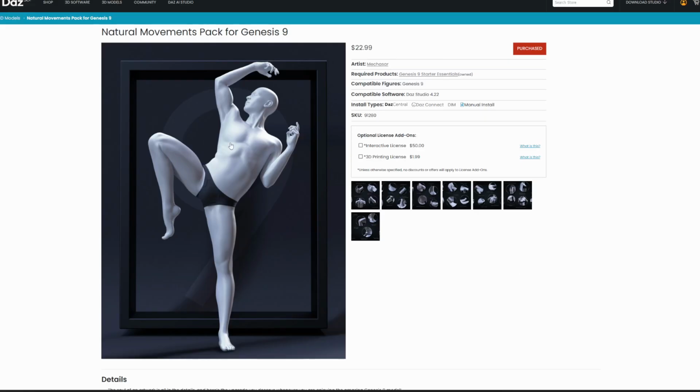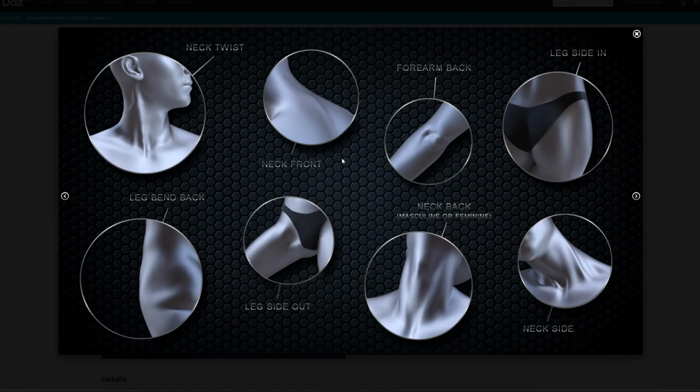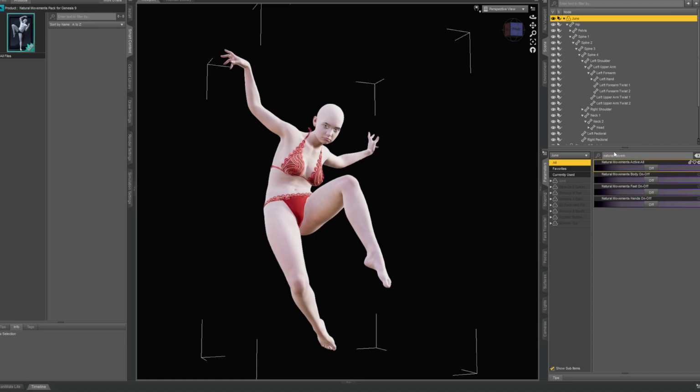And this is the Natural Movements Pack for Genesis 9. I love this thing. This was recommended by somebody, and I'm so happy they did, because I don't do any project without this beautiful add-on. What it does is it deforms with a click of your button. Now I've kept this pose. Watch this, love.